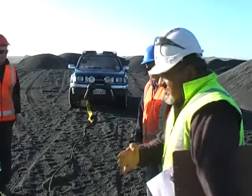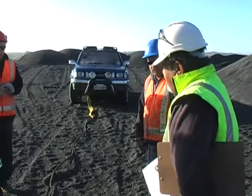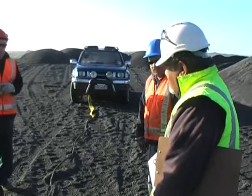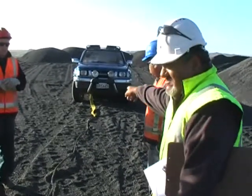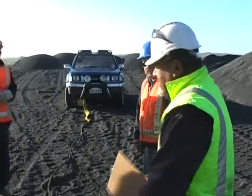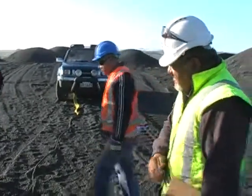All right? Position your vehicles, ready to hook up, ready to pull out, including taking up the strain, so that once you've got the strain, it's a nice steady pull out. Remember also, don't damage my wagon. Otherwise you're going to get a hefty bill at the end of this course. Any questions? Think about it at this stage.